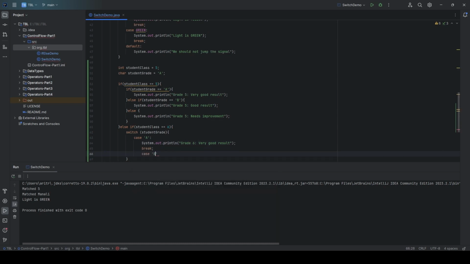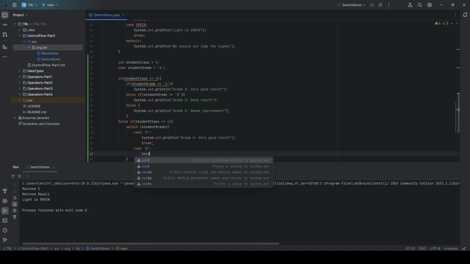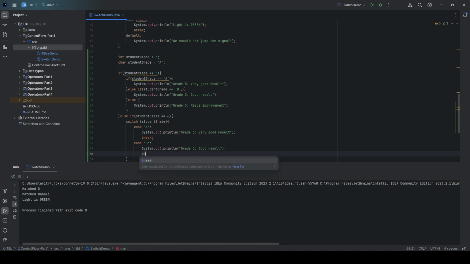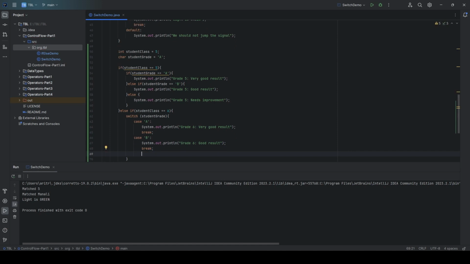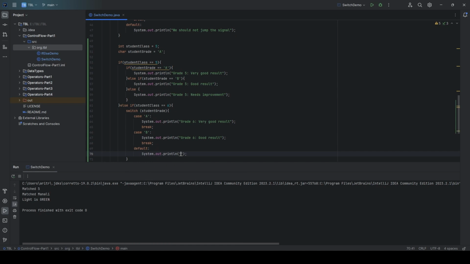We'll do the same with grade B. Here we put grade 6, good result, put optional break once again, and we will put the condition where student grade does not match either A or B in the default clause. So we write the default keyword as well, and in that we output grade 6 needs improvement.